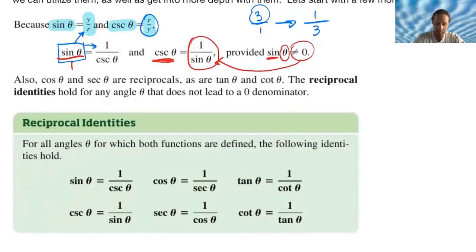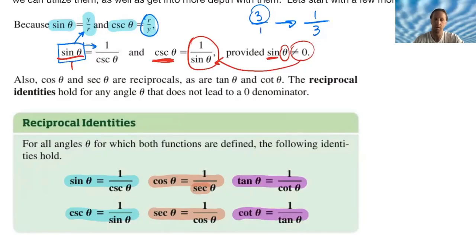And again, they each have their own pairing, and I wanted to highlight that. For sine, we have 1 over cosecant, or for cosecant, we have 1 over sine. And then for cosine, remember we talked about that one being reading it right to left. You can kind of see the COS if you read it right to left, which is secant. So those ones go hand in hand as reciprocal functions, their ratios being flipped. And then, of course, how can we forget tangent? For tangent, the easiest one of them all, its reciprocal function is cotangent.